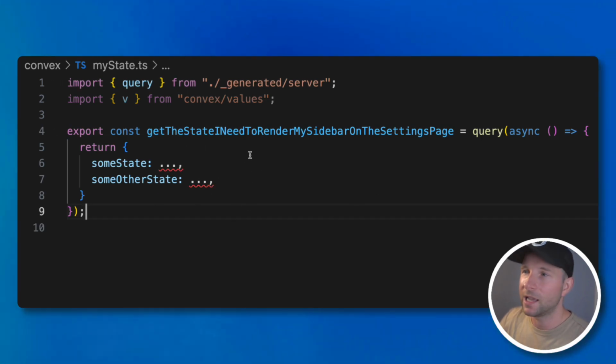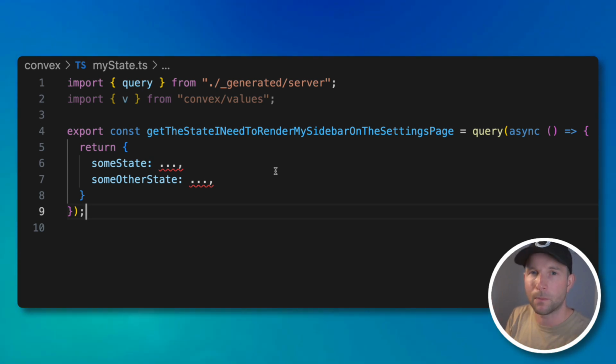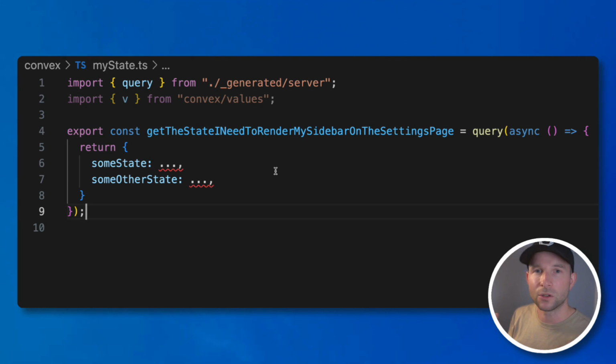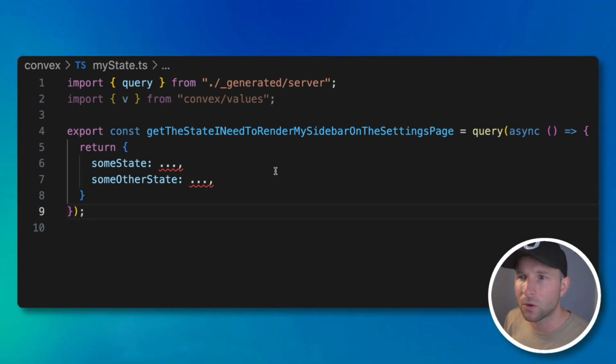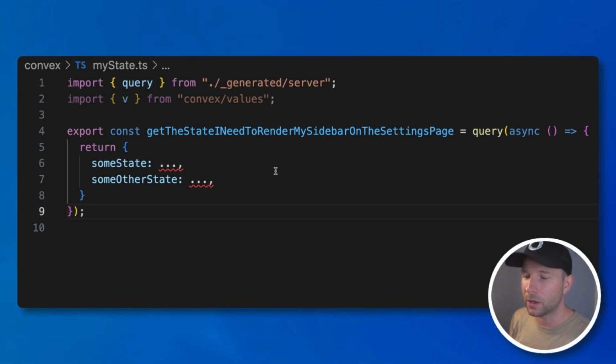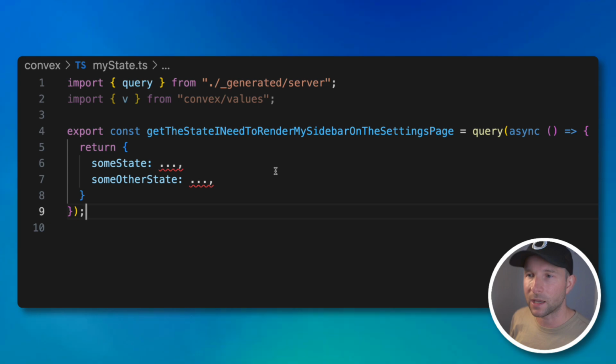So for example, like here, a query to get the state needed to render my sidebar on the settings page. And then on our client side, we just use our useQuery and point it to that. And it effectively makes your server your derived state, and it's reactive, so you know that it's always going to keep all your clients updated. Yeah, and this concept, I think, is called Backend for Frontend. It's a really powerful and very quick way to develop your apps and know that all the state is going to be kept in sync with everything, and all users are going to get a really nice experience doing this.